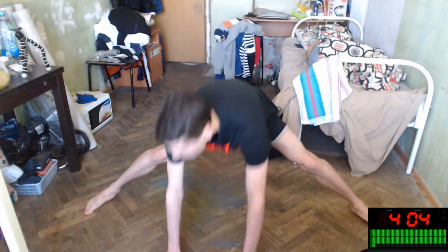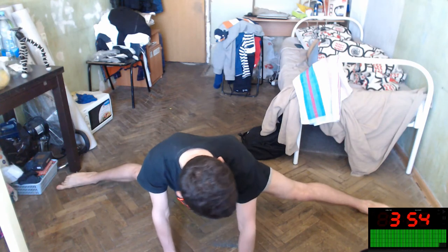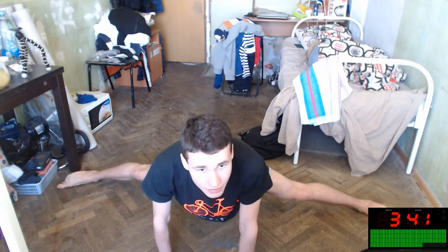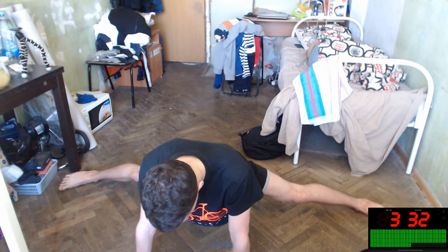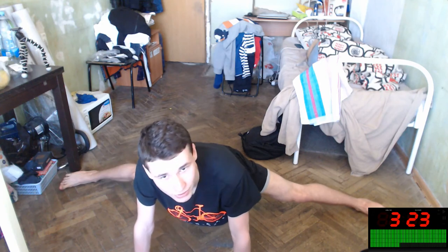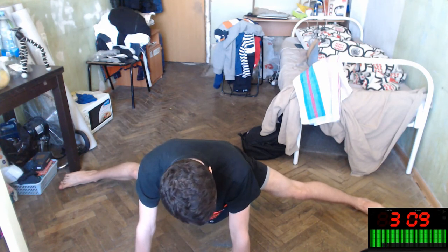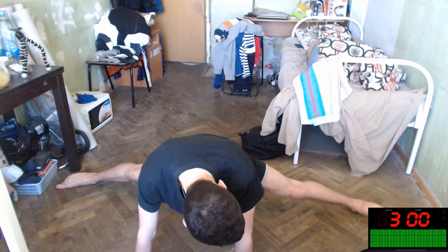Let's do splits exercise — like this, and sit down. It's not working perfectly, but it's a good exercise. You can improve your body, you can improve your muscles, you can improve all your tendons and ligaments, you can stretch it. You can be great, powerful, amazing, awesome — a monster of workout, a monster of beauty, you can be a beast. Mr. Beast of workout — yes.